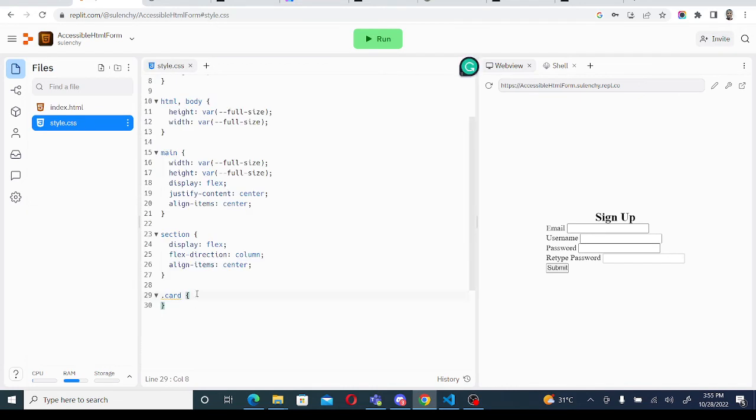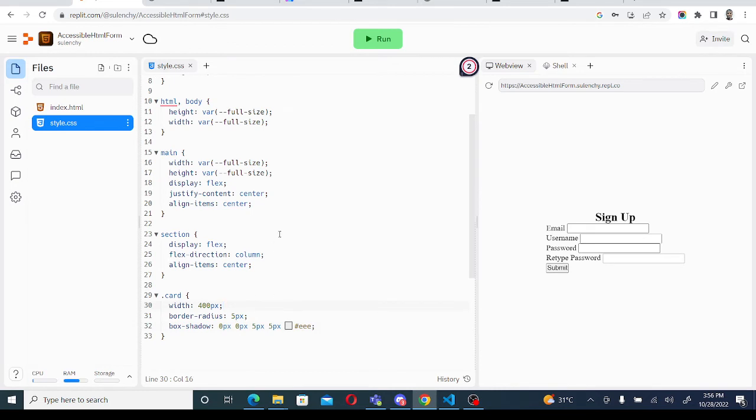So to do that, I'll come down here and set the width first. I'll say the width should be 400 pixels. Okay, I will say the height. I don't want to set the height, so I'll just move on. The width is this. I will say border radius. Border radius should be 5 pixels. Then there is box shadow. Usually for the value of box shadow, there are 5 values. We have inset, we have the offset, both X offset and Y offset. We have the blur radius and the spread radius. So let me just say 0 pixels, 0 pixels, 5 pixels, 5 pixels, and let me just set the color here.